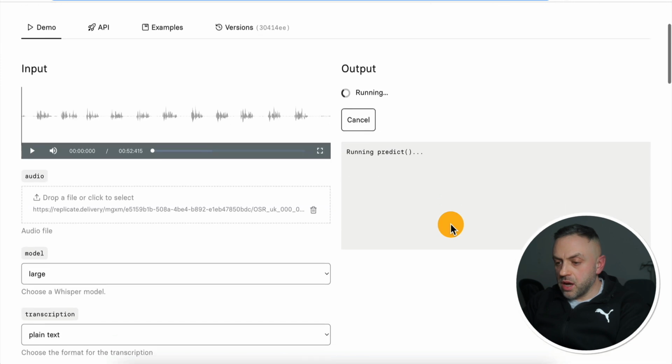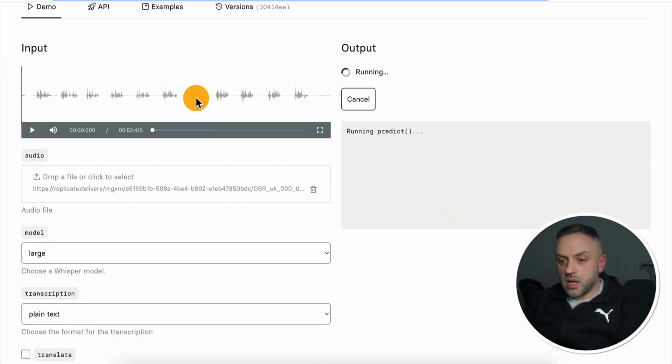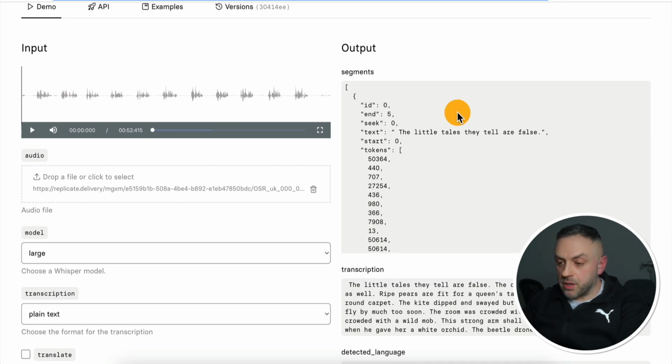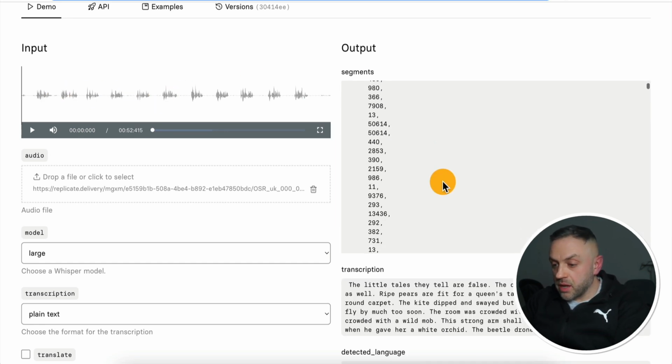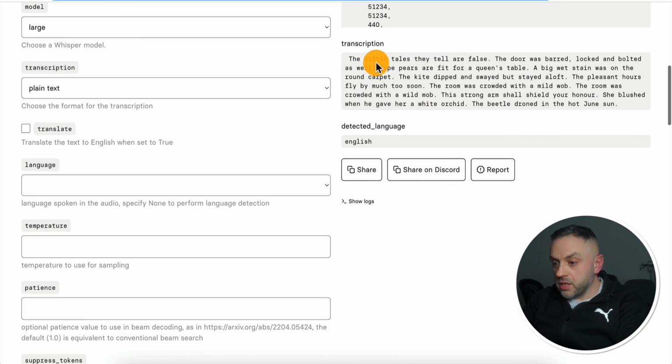And so it's starting off, and it starts running this model on this 52-second audio clip here. And there it is. It's done. It took a couple of seconds, actually. And so this is kind of what it detected. Okay, and it even has punctuation, periods, commas. It's an amazing tool. I'm so happy with this tool. Detected language is English. All right.